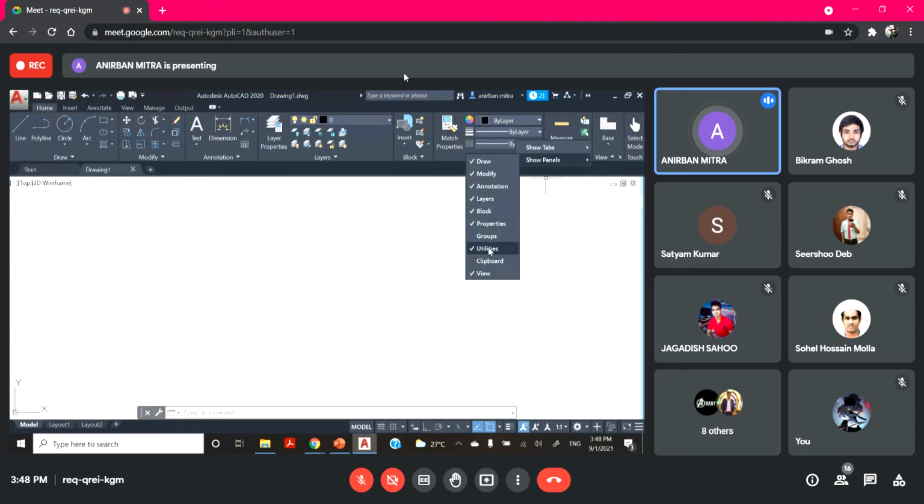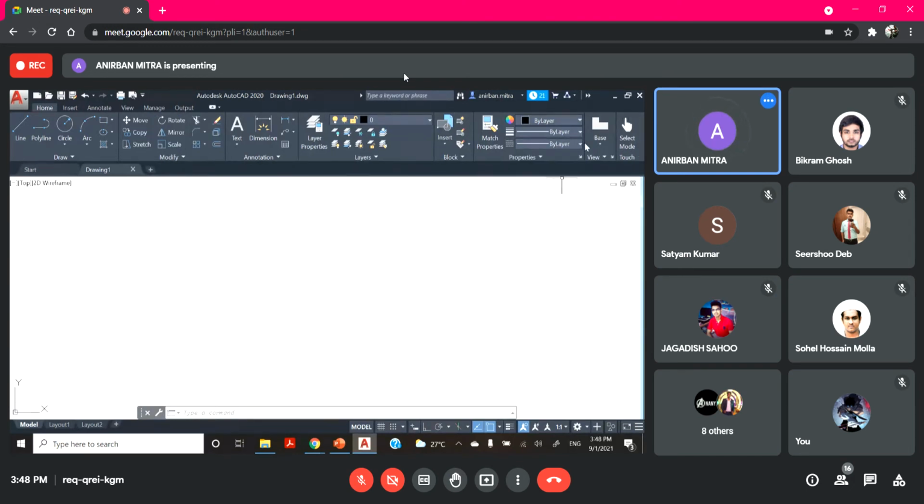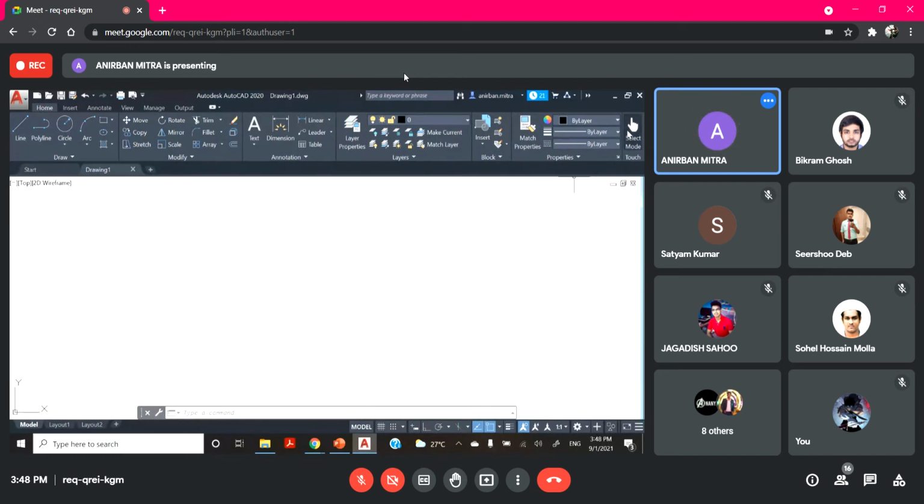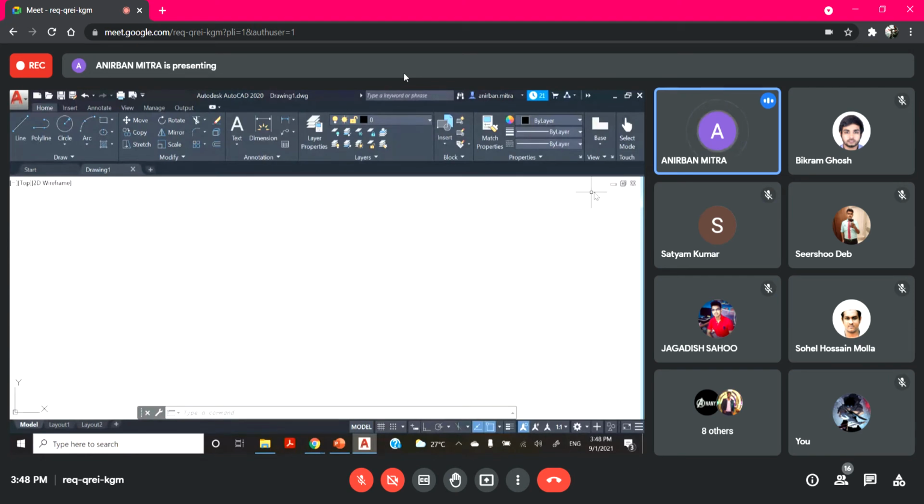If you want to remove it, just click here, it will disappear. Suppose I want to remove the View panel, I'll click here, and that has now disappeared. So this is how you can personalize the ribbon area. I'll bring back the View panel and keep it as it is.